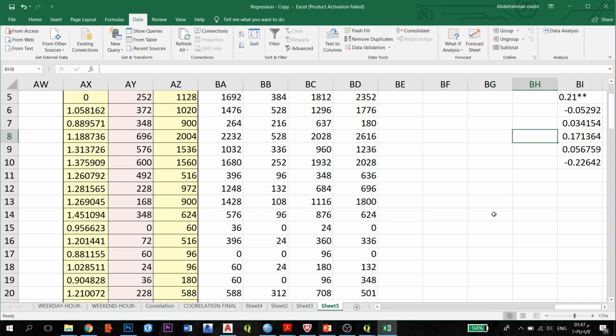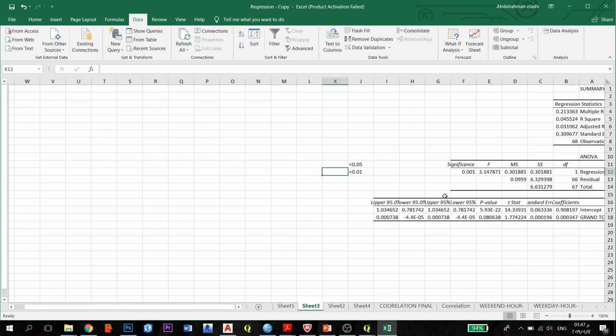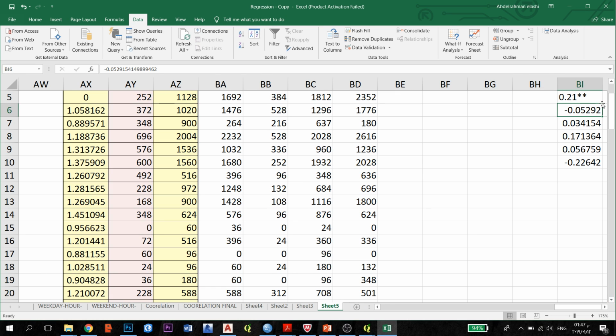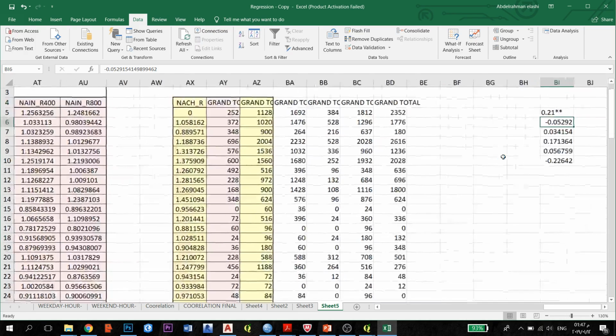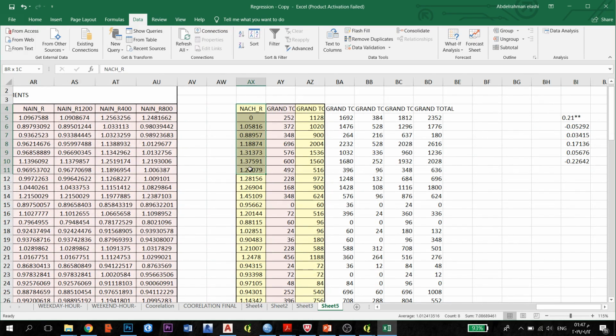In this case, actually it's not significant. I didn't find it significant, so you just leave it as not significant, and this means there is no correlation between this one and this one.